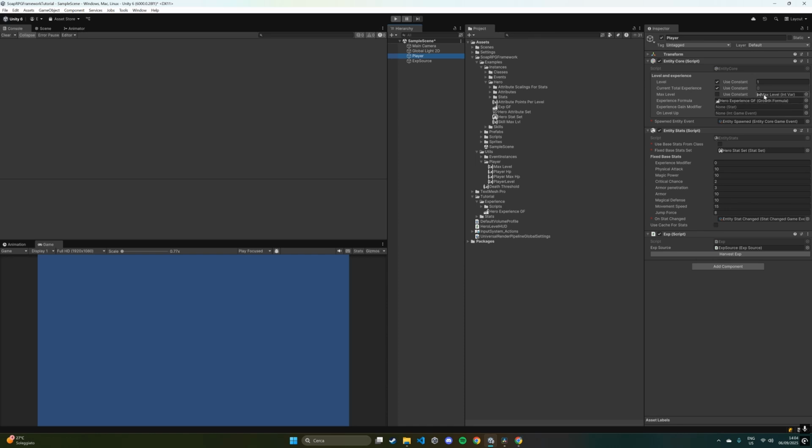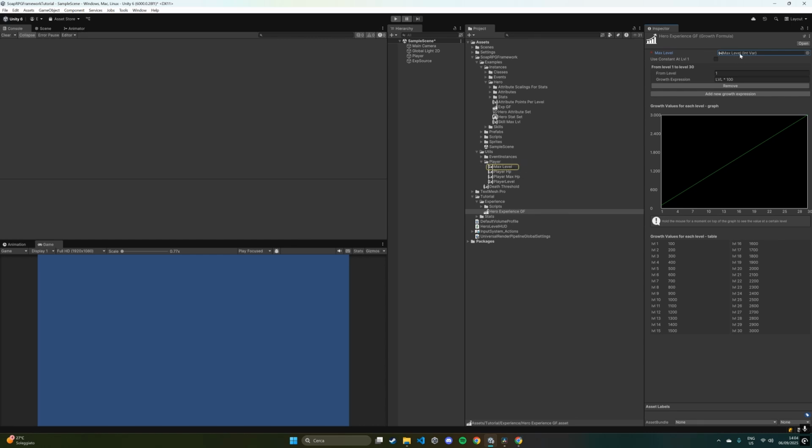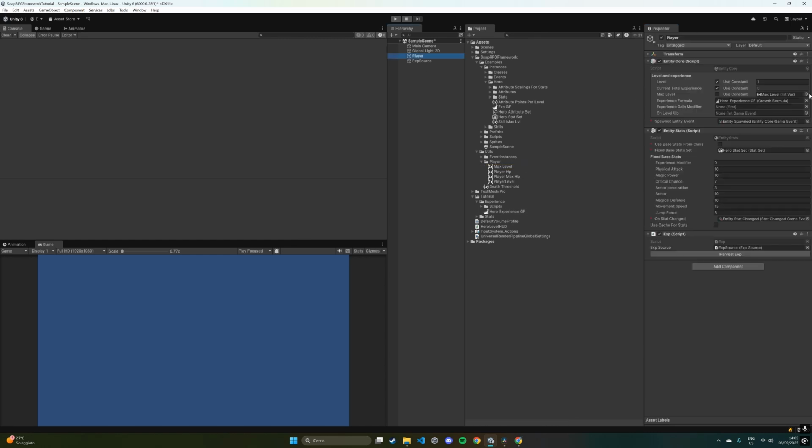And by default, this is already implemented because, as you can see here, the int variable that is being used in the hero experience growth formula is the same that is referenced here. And so once again, you see that this utility, like having int variables as scriptable objects, is providing a higher degree of decoupling and modularity, and still allowing you to perform one change only by changing this variable, and the change will reflect to all the components that are pointing to it.